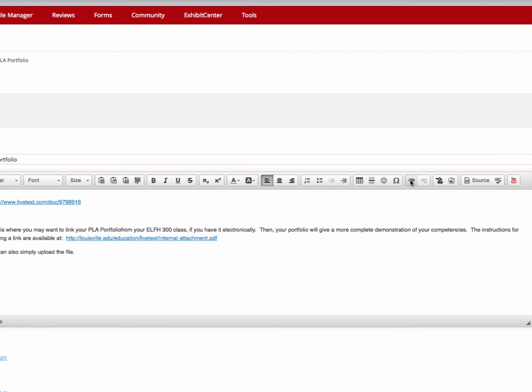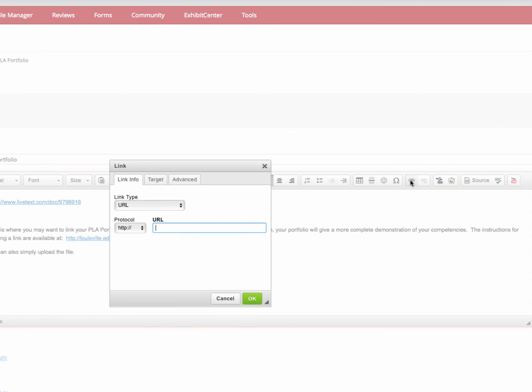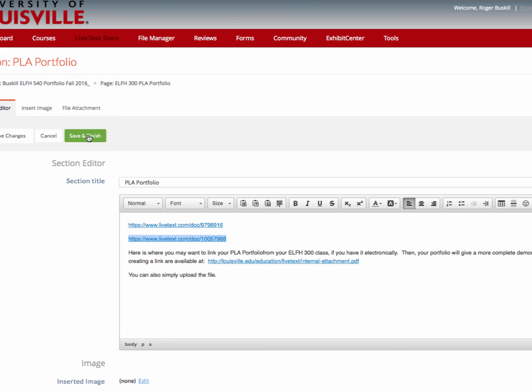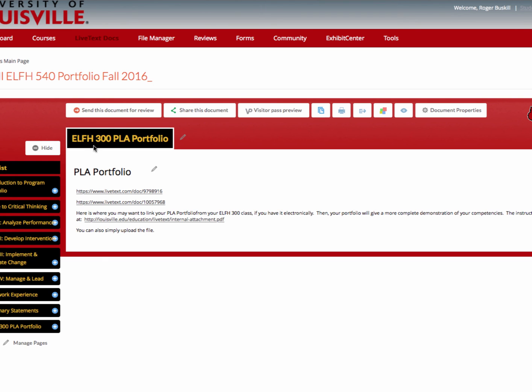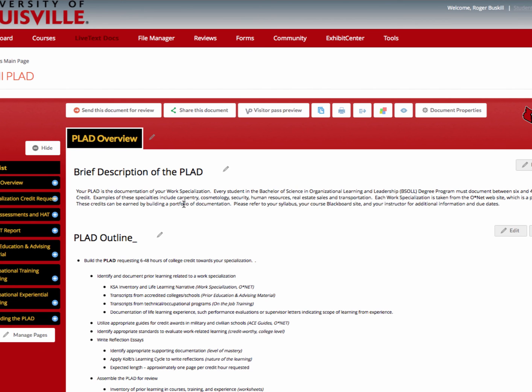You're going to come over here and select Link. Paste in the URL with Control-V, or if you're on a Mac, Command-V, and click OK. And now you'll click Save and Finish. So I've actually got two links there. I'm going to go back to the PLA portfolio, and I'm going to close it.